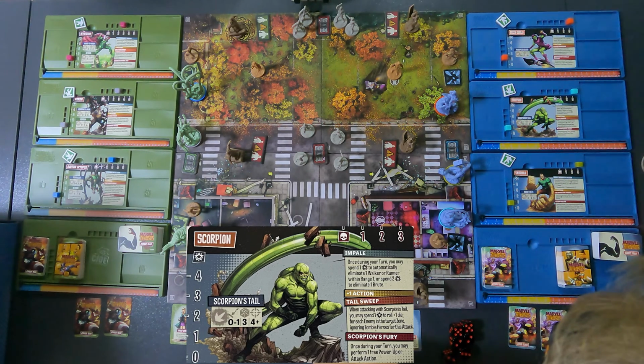Impale. Once during your turn, you may spend 1 power to automatically eliminate 1 walker or runner within range 1, or spend 2 power to eliminate 1 brute. And then we've got Tail Sweep. When attacking with Scorpion's Tail, you may spend 1 power to roll +1 die for each enemy in the target zone, ignoring zombie heroes for this attack. Oh wow. So +1 die for each enemy in the target zone. Nice. Scorpion's Fury. Once during your turn, you may perform 1 free power-up or attack action.